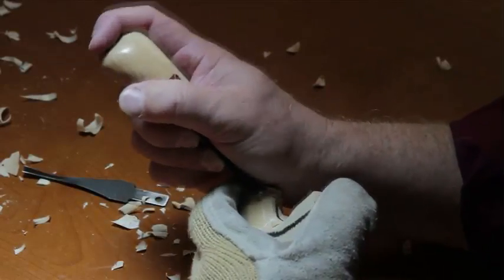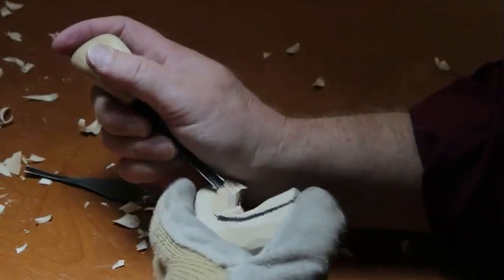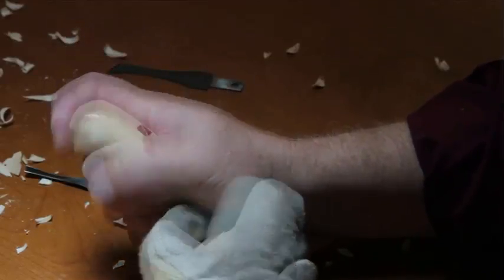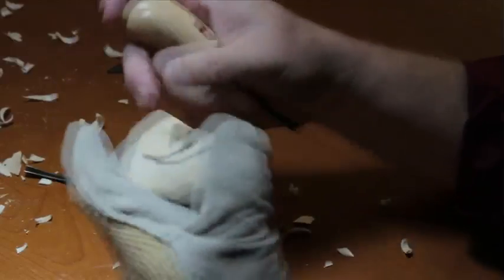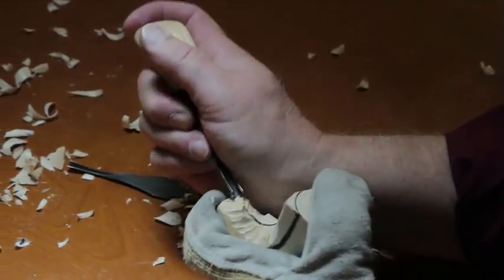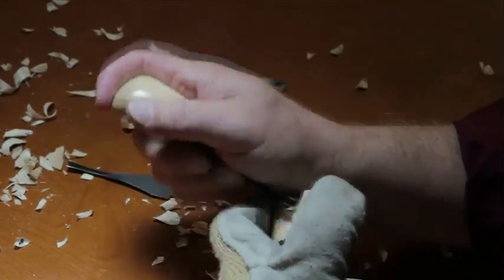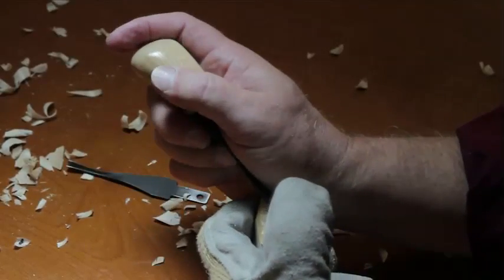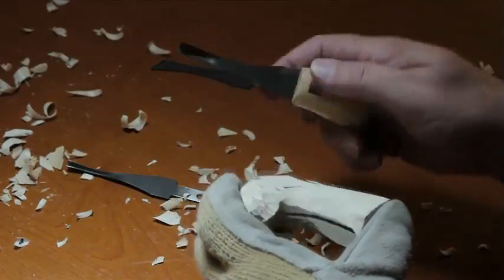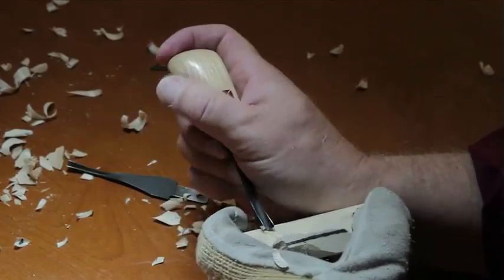Notice also on this cut, I have it where it appears that I'm actually cutting right back to myself. Using the gouge this way and just keeping it very close, small cuts, you can see that it's very controlled in the cut. You can only take smaller cuts that way, but it certainly does provide an avenue to take off wood coming up through there. And you can also then get the bends of the boot started.